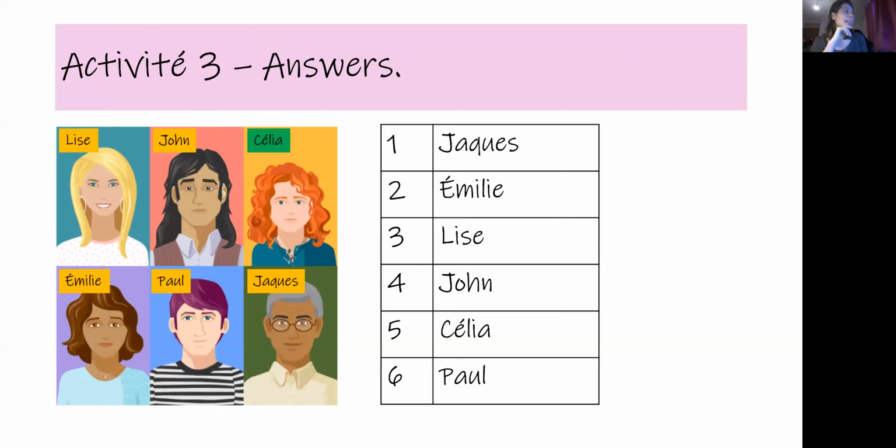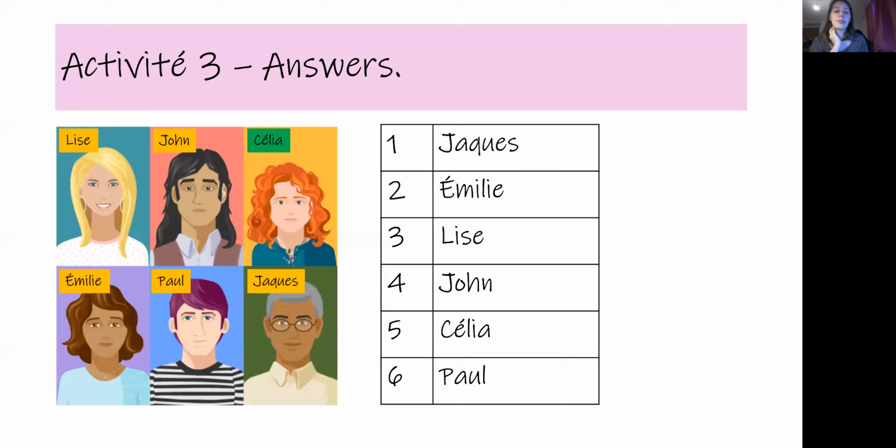Number 2 was Emily. Elle a les cheveux bruns. So she has brown hair, cheveux bruns. Et court, short, okay, short brown hair. Elle a, so again, I said elle, so you probably would have guessed it was one of the girls. Les cheveux blancs et longs. So blanc is very, very similar to the English word, so you probably would have figured out that that was Lise.